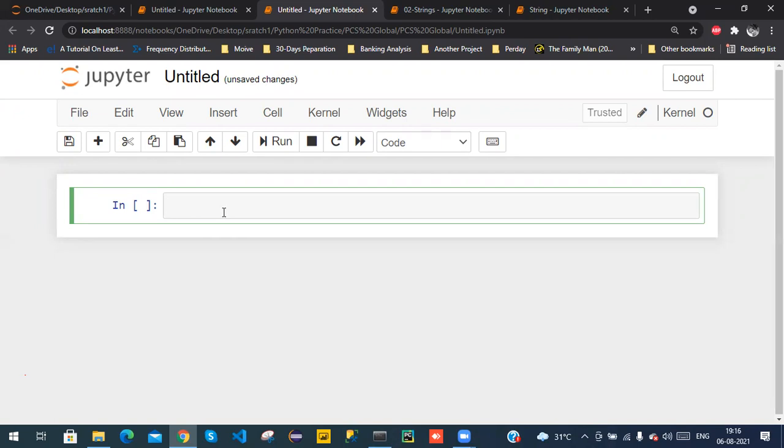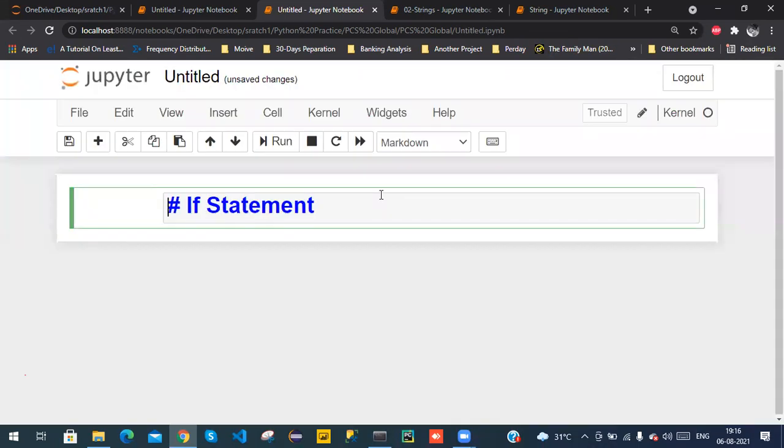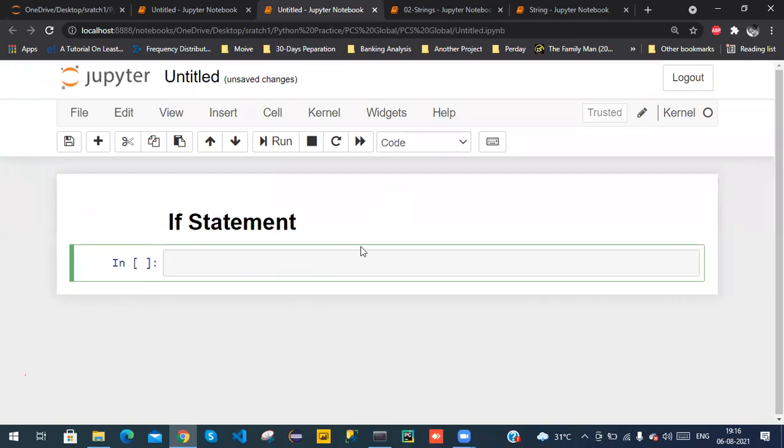First, the if statement. The if statement is the most important decision making statement. We write just if, then after if we write the condition or expression.